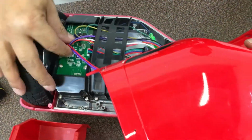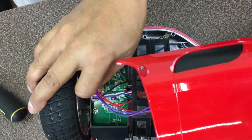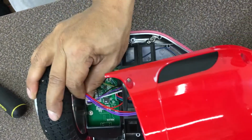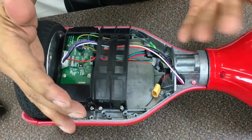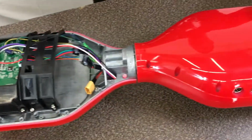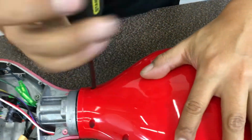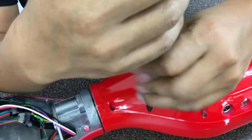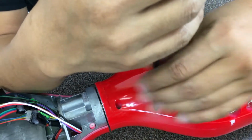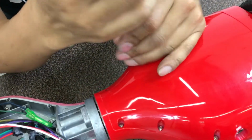What you need to do now is actually disable the running light. So go ahead and disable the running light. Pull this out. This is a battery case, but this is just a mock model for the purpose of replacing the shell. Let's go ahead and go to this side. Alright, so we are getting to the last few screws.